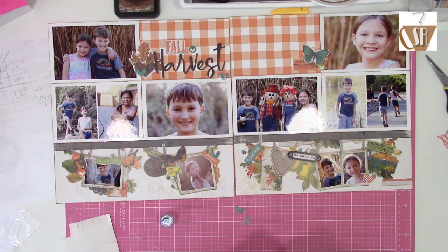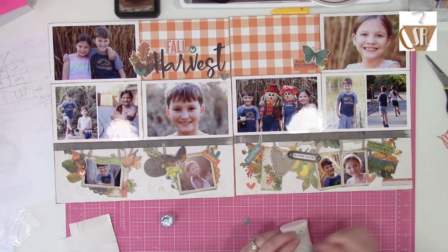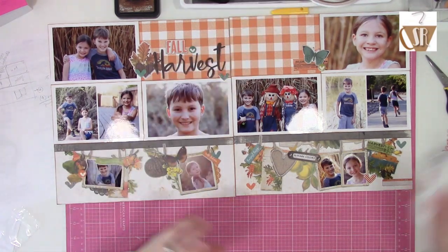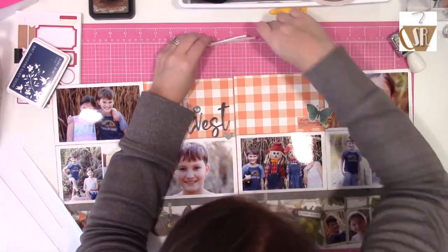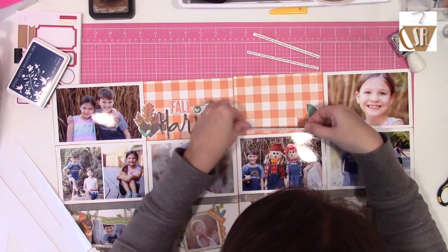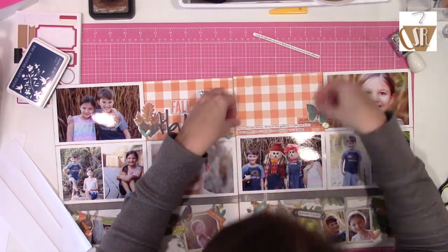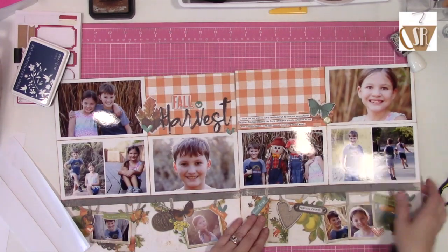It was in October, so we actually accidentally found this cute little maze that the park had set up. We actually entered it backwards, so it was kind of funny that we were experiencing this story, but we were reading it backwards, and there was all kinds of cute little spiders and scarecrows and fall themed stuff in there. So we snapped a couple pictures while we were in there.